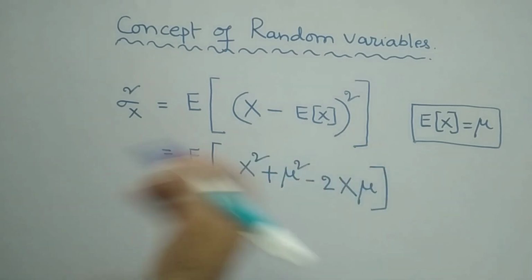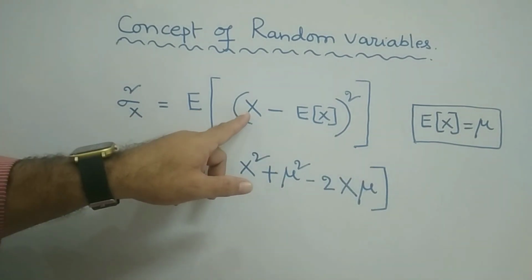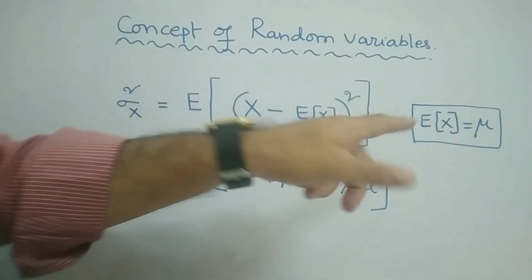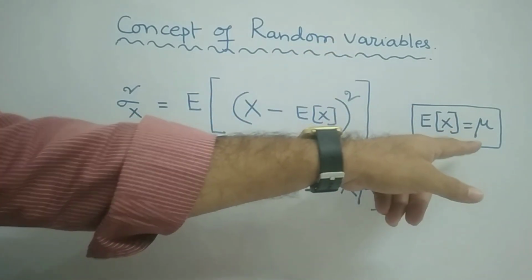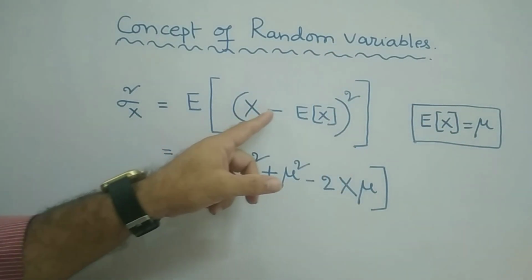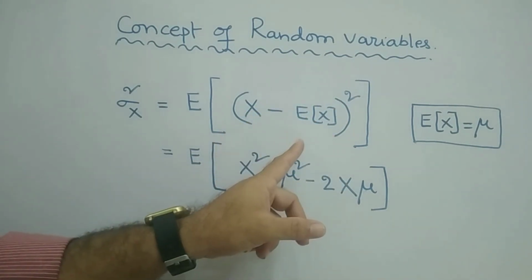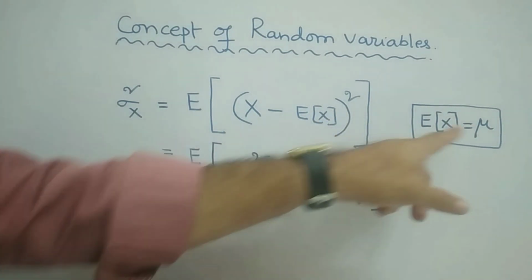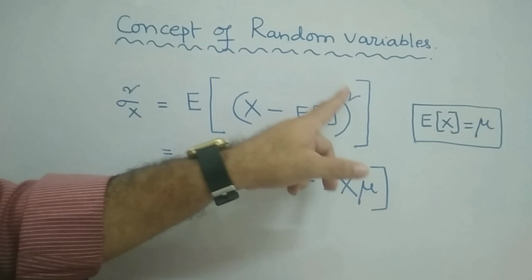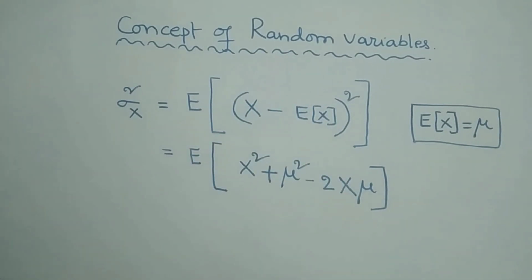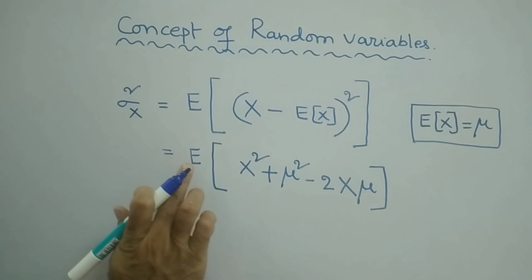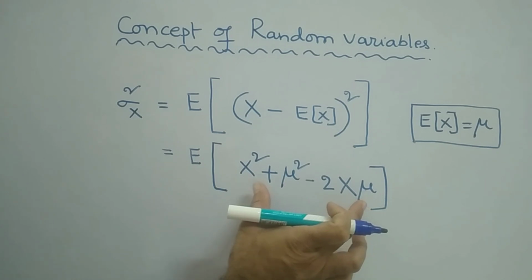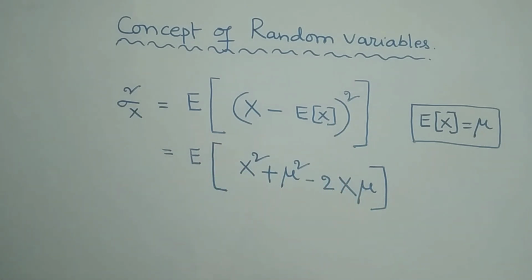So expansion is over, is it not? Expected of x is nothing but mu. So mathematically, expected of x can be denoted as mu. Therefore, (a minus b) whole square is a square plus b square minus 2ab: x square plus mu square minus 2 times x into mu. Now the expansion is over. Now you apply this expectation to these things. Whatever the quantities are there in the bracket, for these quantities you apply the expectation.